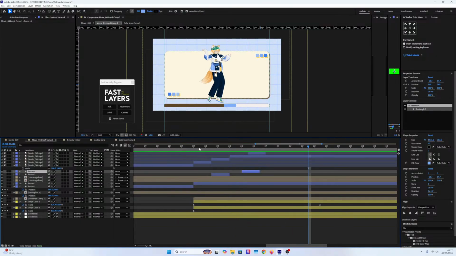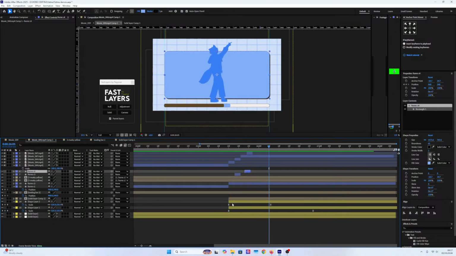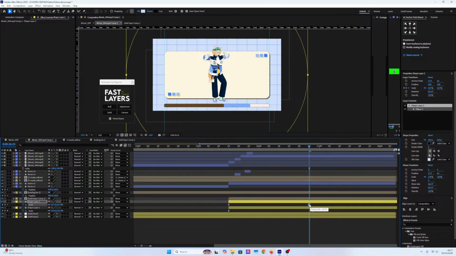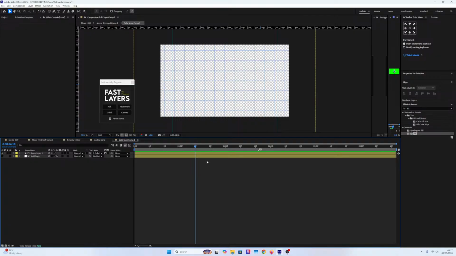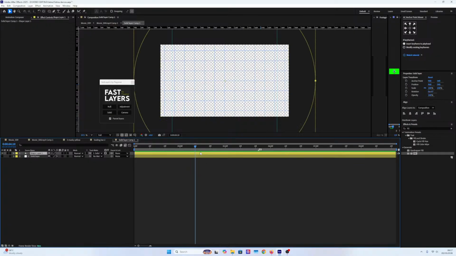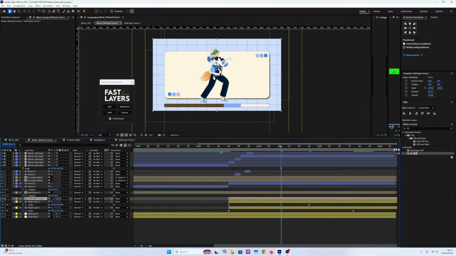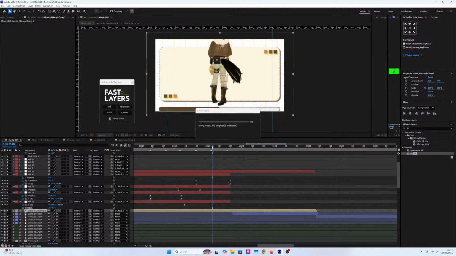Okay, even the circle. 1, 2, 3, 4. Let's do 4, and then this other one we drag it. Then go back to this. 1, 2, 3, 4. Also try that one this way and see how that looks with the audio. Let me save first.